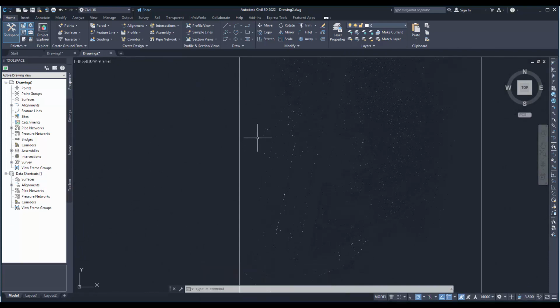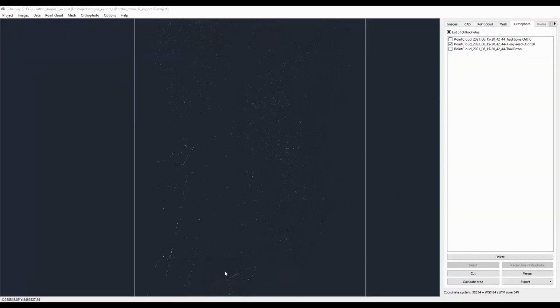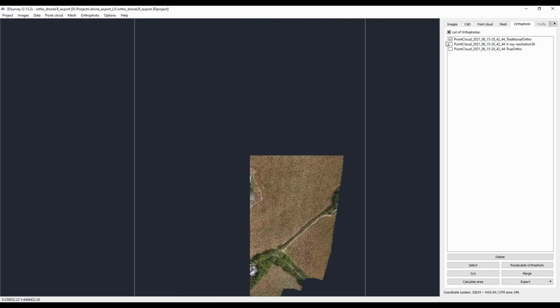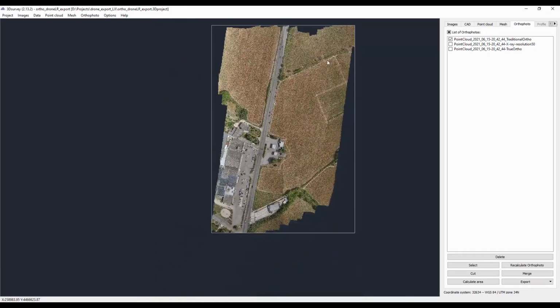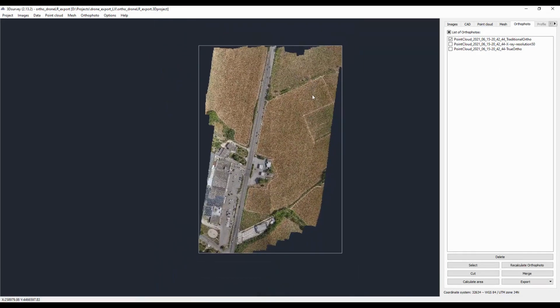Now let's check the options we have with JPEG export for orthos. Let's go back to 3Dsurvey. For example, let's select the traditional orthophoto. This one we will save in JPEG format. Save as.